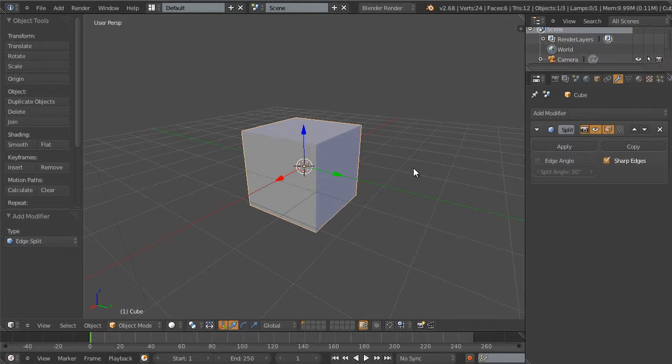One thing that we don't want to do at all is click the apply button here to bake those changes in the mesh. If we do that, then all of these faces in the mesh will be cut apart in Blender, and that's not really how we want to work with the object. We still want to continue working with this object as one seamless mesh. We don't want to split apart the faces. We only want this modifier applied when we export this object to an FBX file. So make sure you don't click apply there.